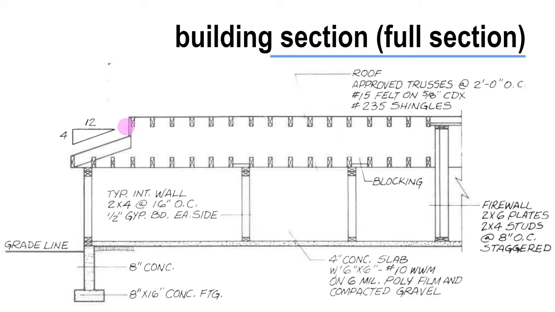So we can see and understand a little bit more how the construction process is going in a section view. And then we can even have details of those particular connections. In a typical wall section is where we would see all of the smaller details and how the entire building comes together.